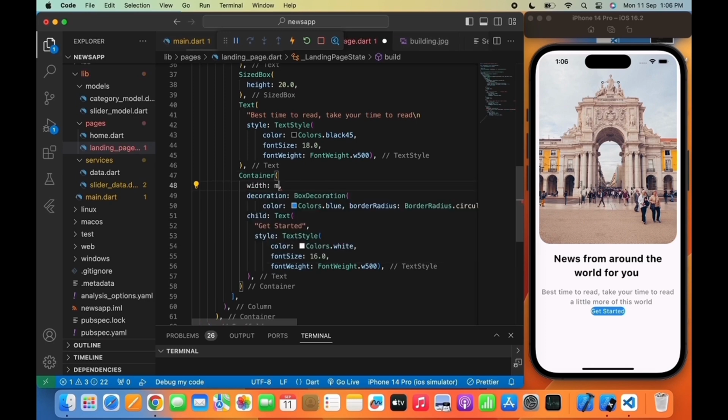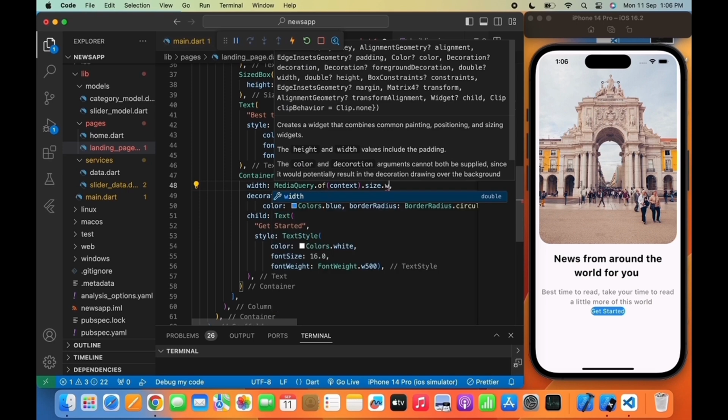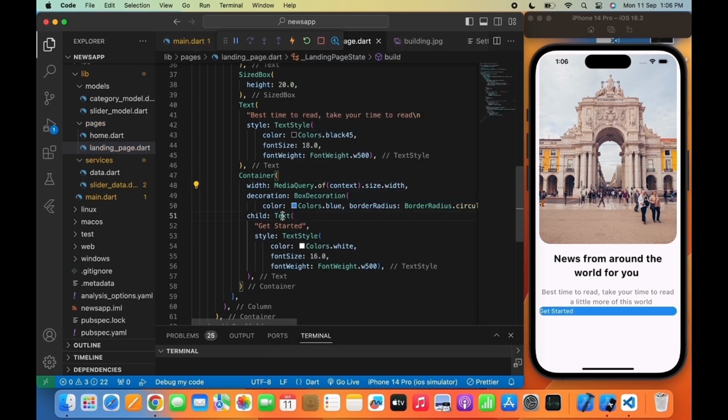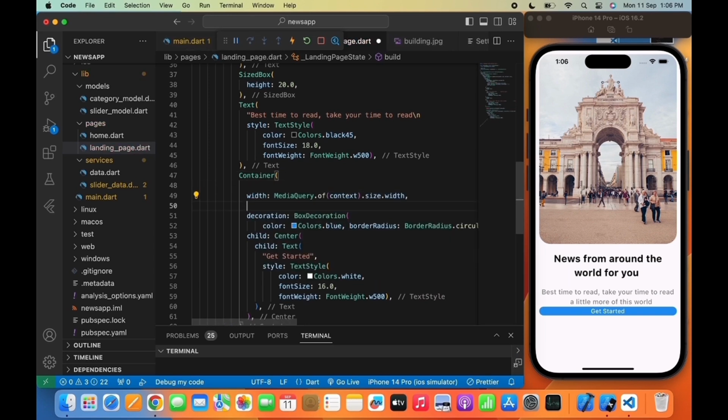Now I'll make the width MediaQuery.of(context).size.width and will center the text widget. Will provide some padding vertically.